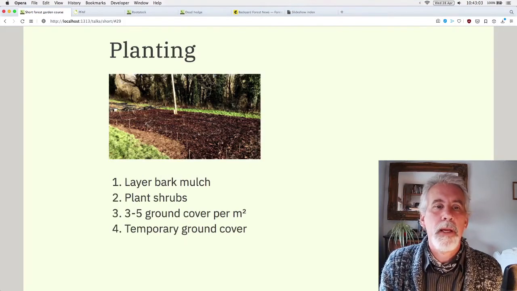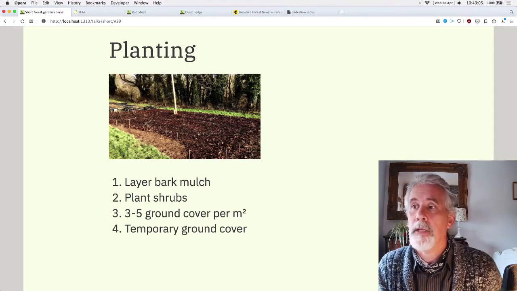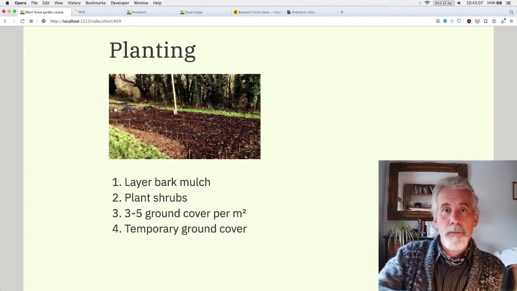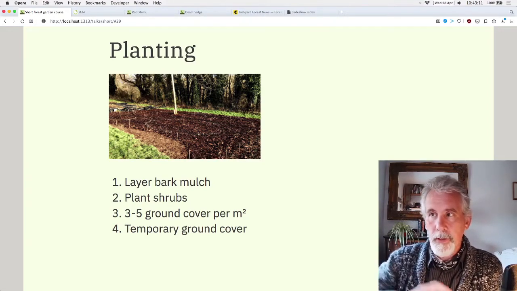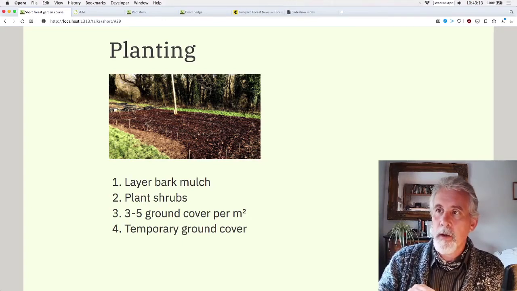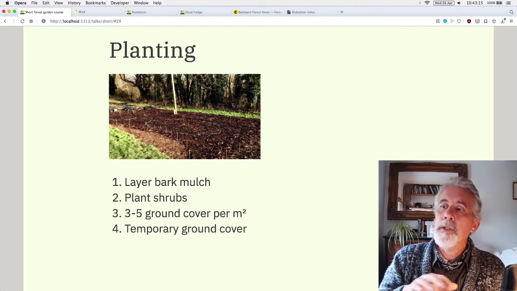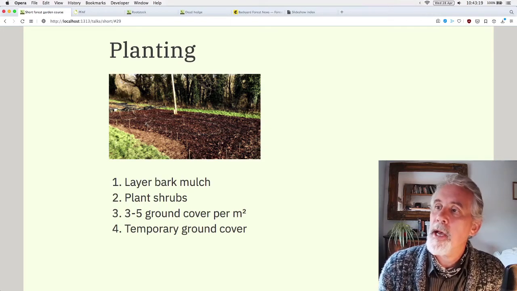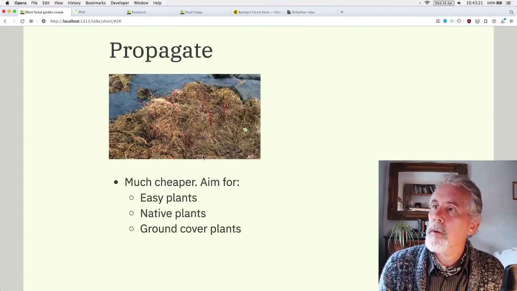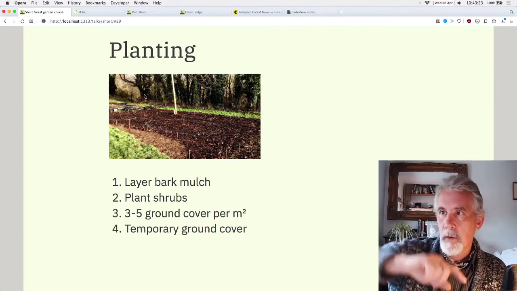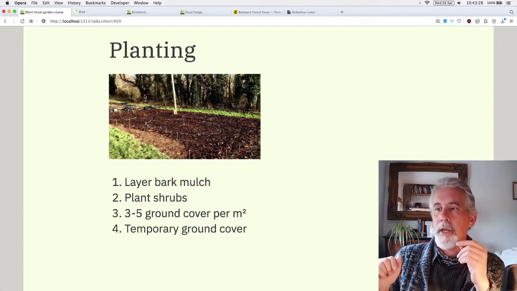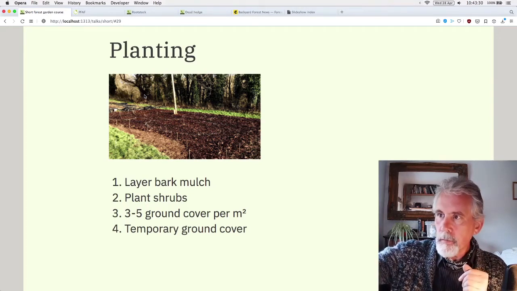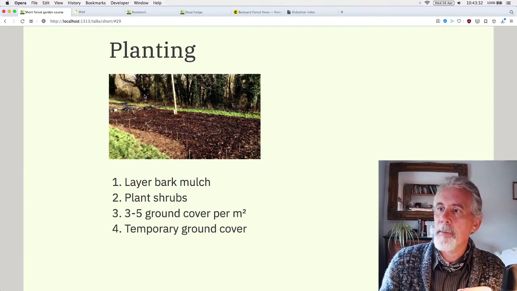And when it comes to planting, this is the kind of order that you do things in. First of all, you take up your cardboard mulch, or you scrape all the grass off with a mini digger, or you do it by hand, and then you put down a layer of bark mulch. Then you can see here, I've done a chalk circle around a bit of bamboo at the position for the shrub, and then you plant the shrubs in there, just to make sure there's enough of a gap.